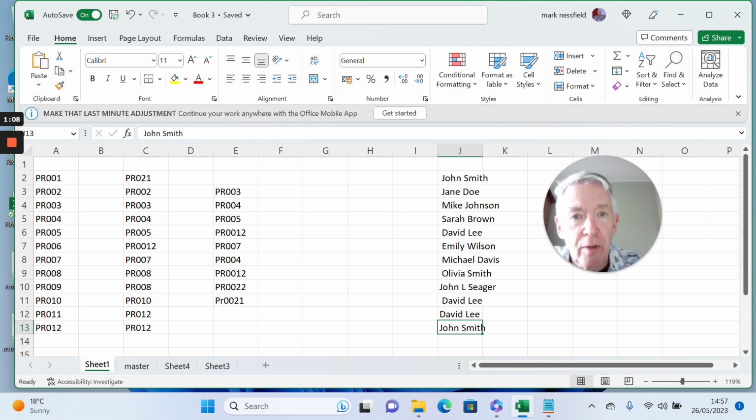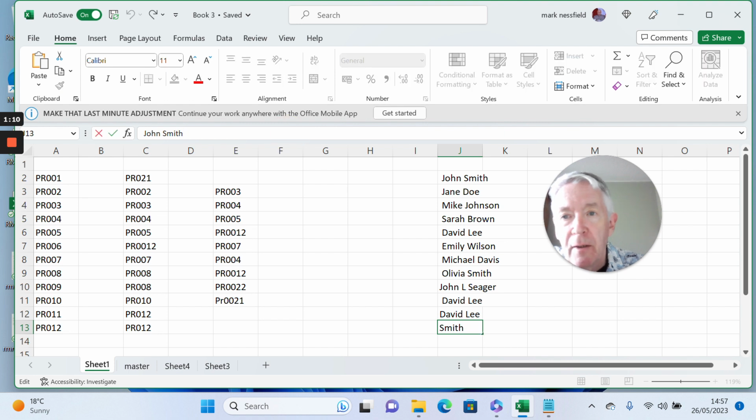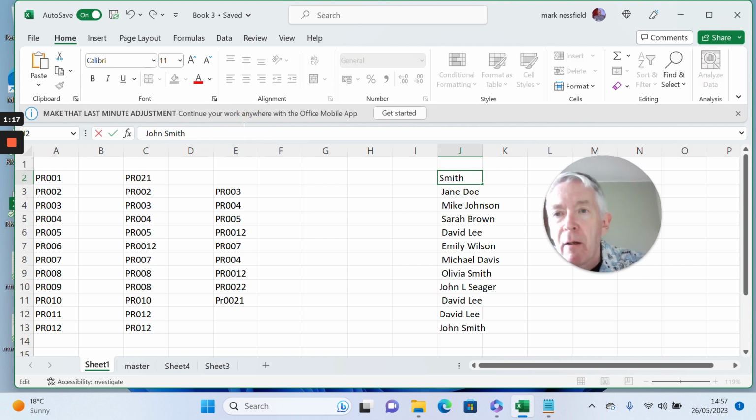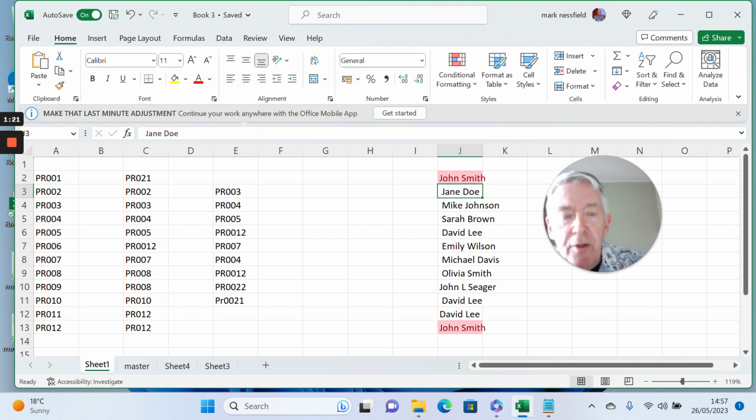So John Smith here is okay, but the John Smith here has some blanks in it, and yes, there's one at the start. When I take out the blanks, you'll see this one at the top and this one are highlighted, and conditional formatting has done its job.